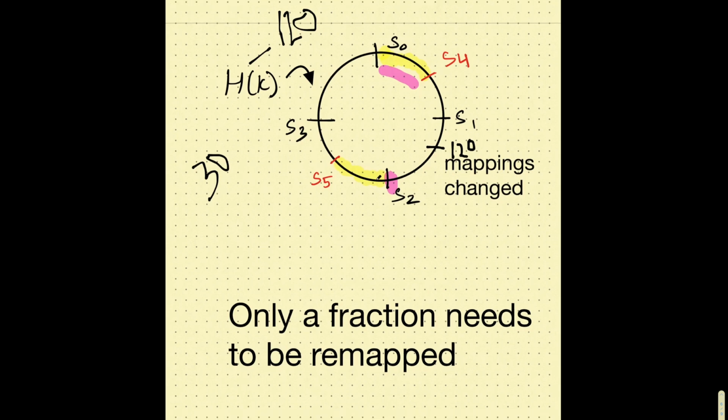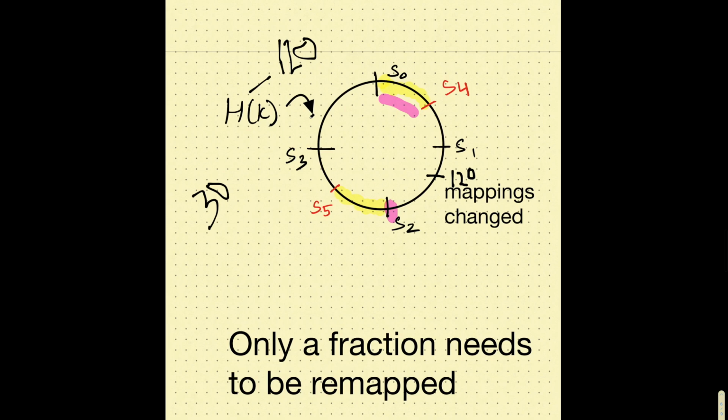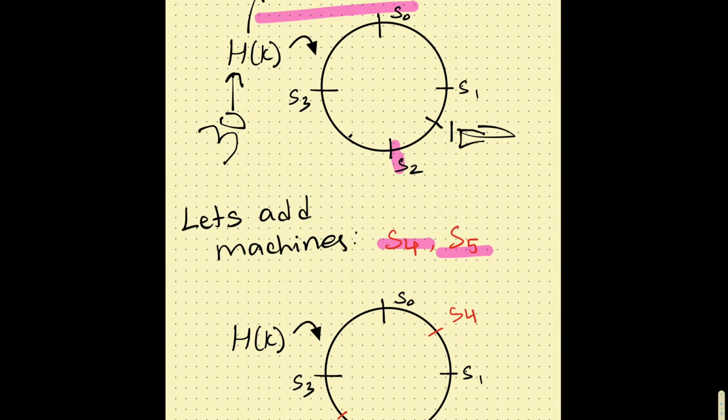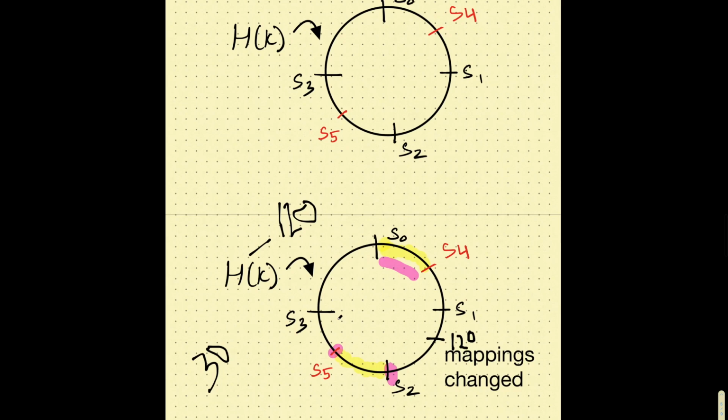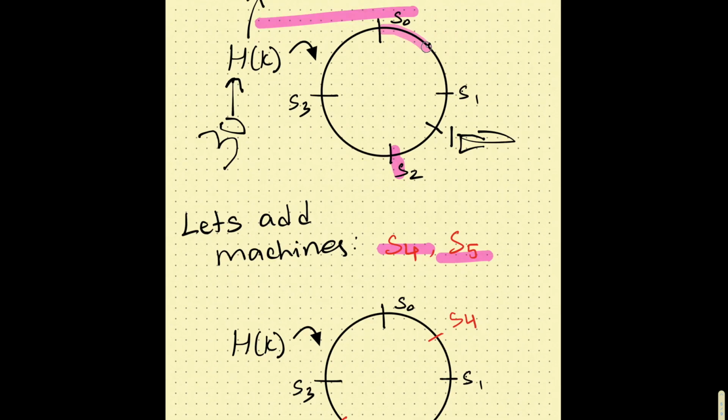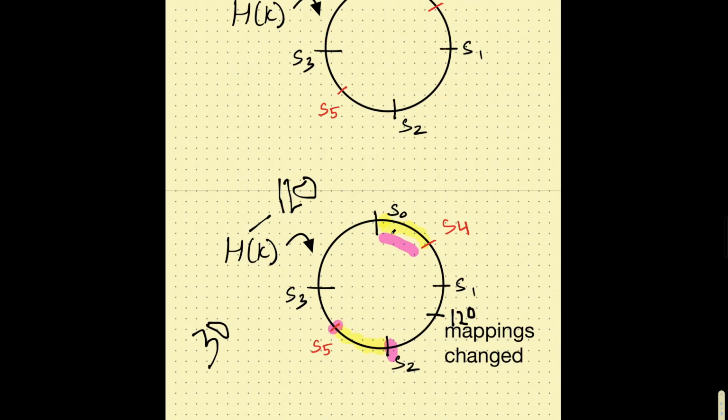Similarly, the yellow highlight you see over here, any number that was falling in this range is going to go to server 5 now, whereas before it would have gotten to server 3. So any number that was going to fall here before was going to server 3, but now any number that's falling here is going to server 5. Similarly, any request that's falling over here is going to go clockwise to server 1, but any number that's falling over here now is going to go clockwise to server 4. So those 2 are the only ones that are changing.